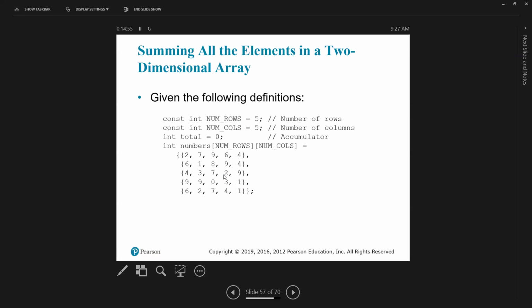All right, so this one has 5 by 5. So you can see that you have 1, 2, 3, 4, 5 rows and 1, 2, 3, 4, 5 columns. And this always confuses people. The size declarator is actually how many you're going to have. But the index locations is where you start at 0. So that's when you do the one less. But when you're talking about the size, that's actually how many you have, when you do your regular counting.